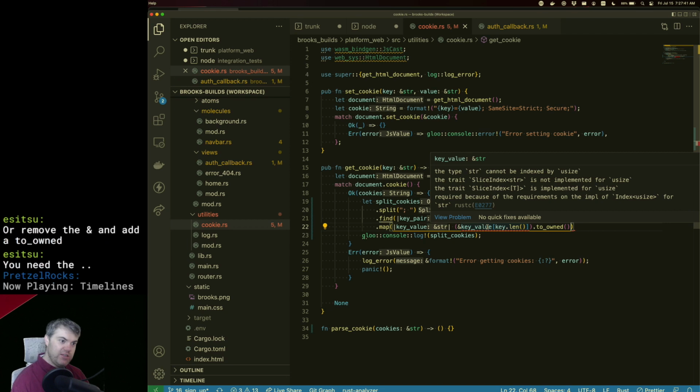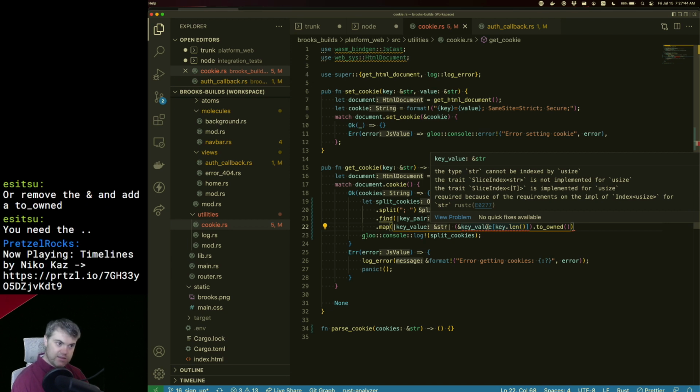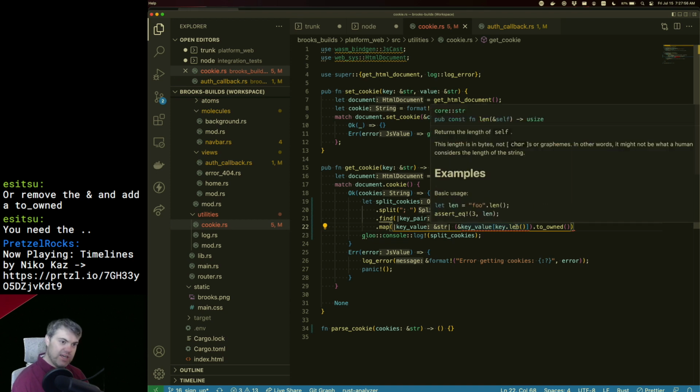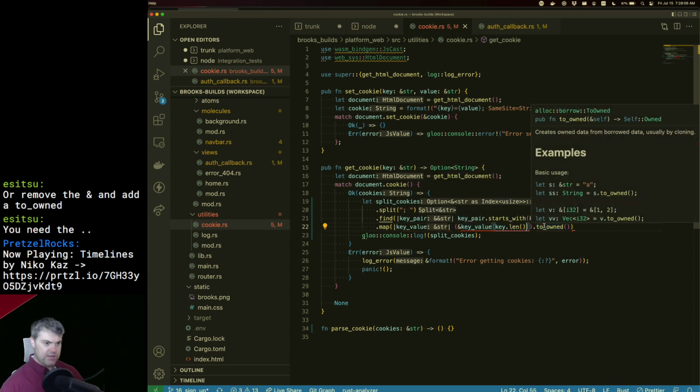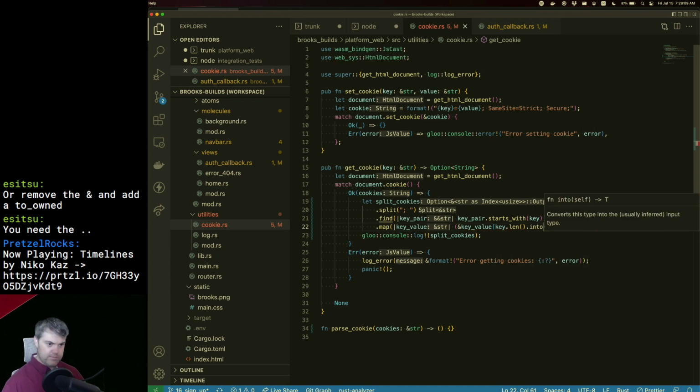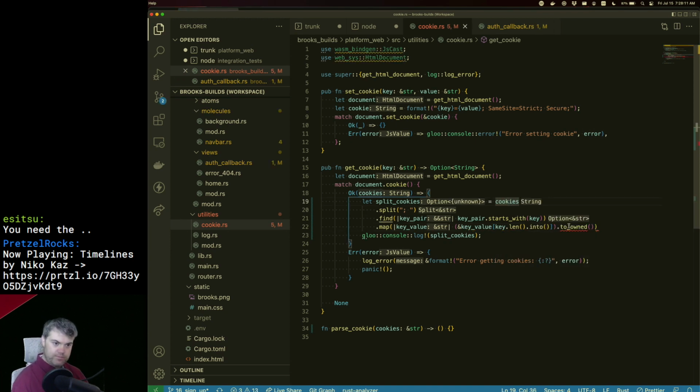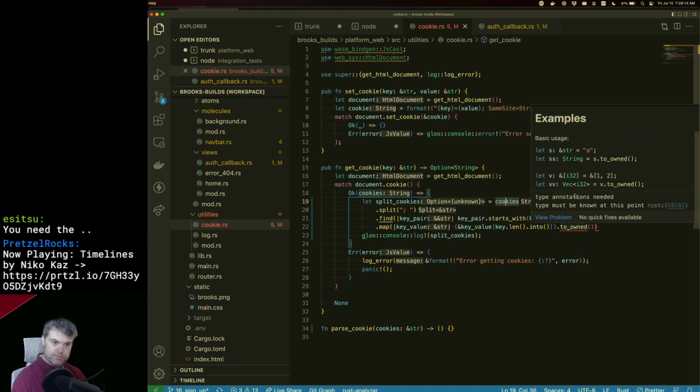Str cannot be indexed by usize. Oh, because length gives you a usize, but you cannot be indexed by that. Interesting. Type annotations needed.